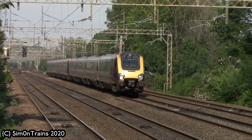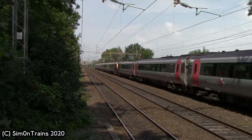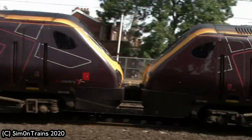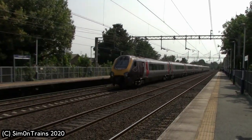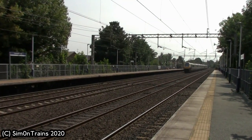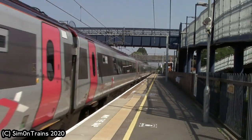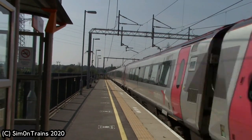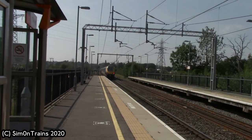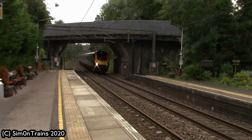Once that limit of passengers is met, they will not be selling any more tickets for that train, and you won't be allowed to travel on the train you want to be booked on. Sadly, I don't know the maximum number of passengers allowed on that train. Also, they're asking you to sit at any other window seat and maintain social distancing. And the reference number is just for internal use only and cannot be printed at railway stations, so the train crew knows you're booked on their service.